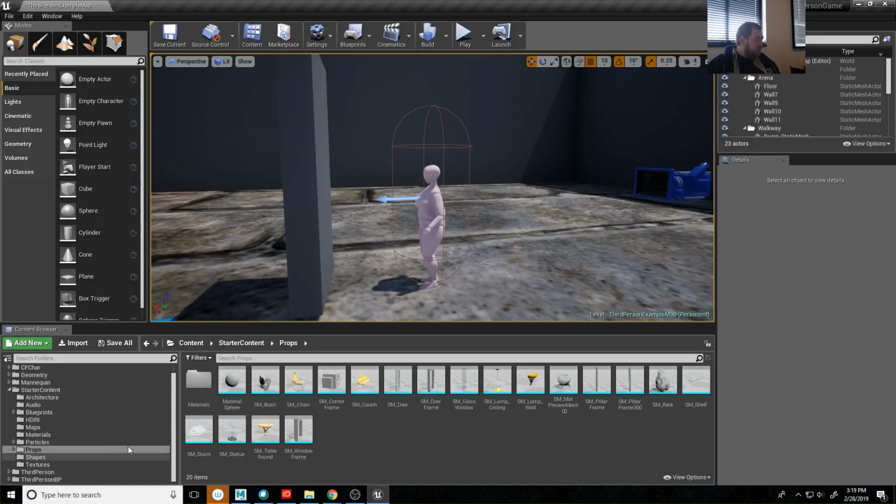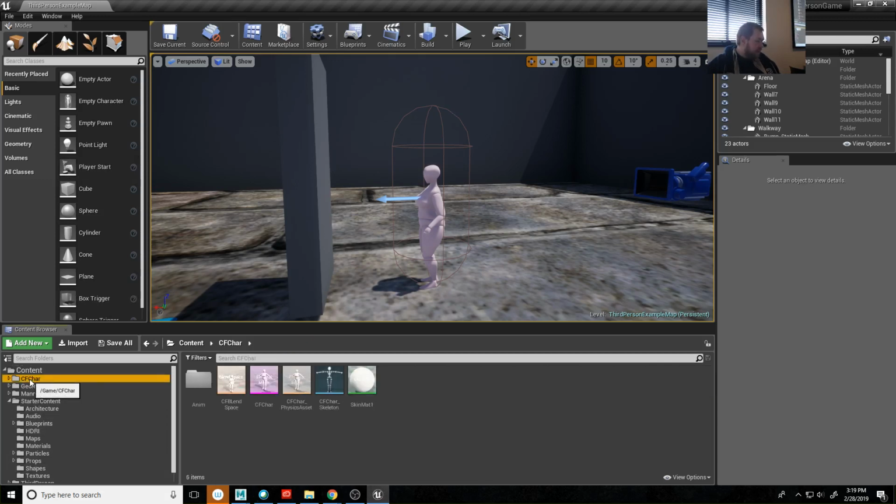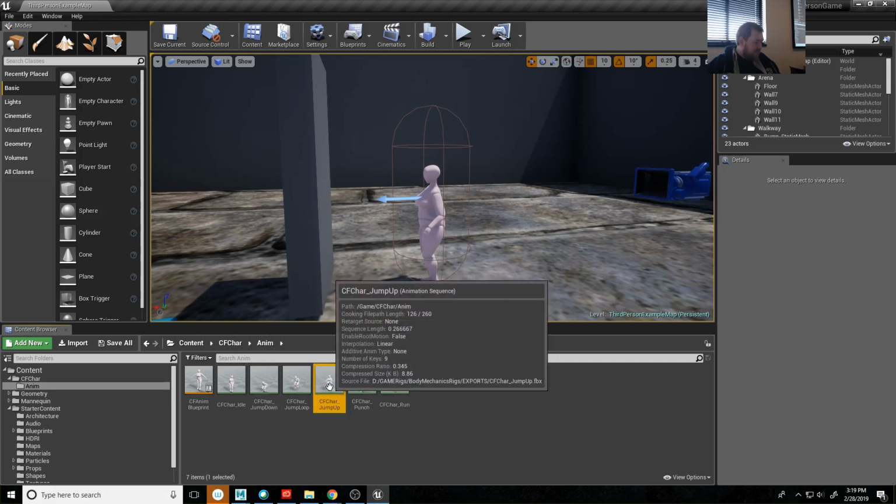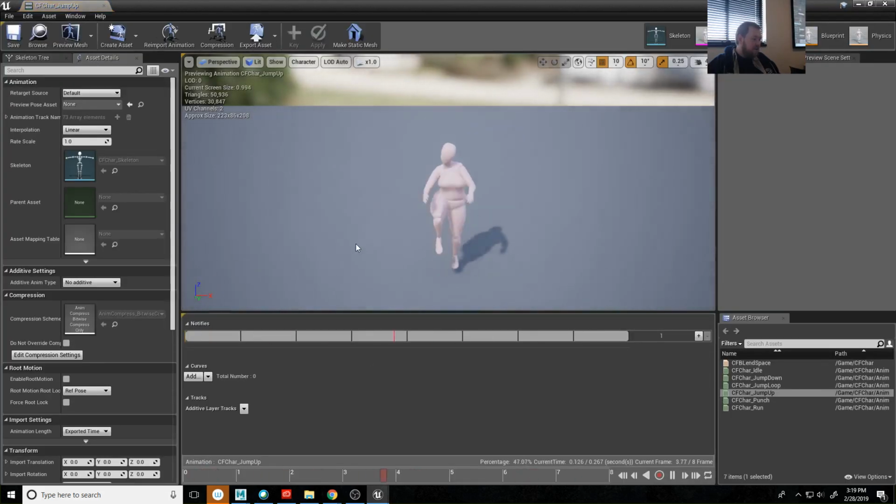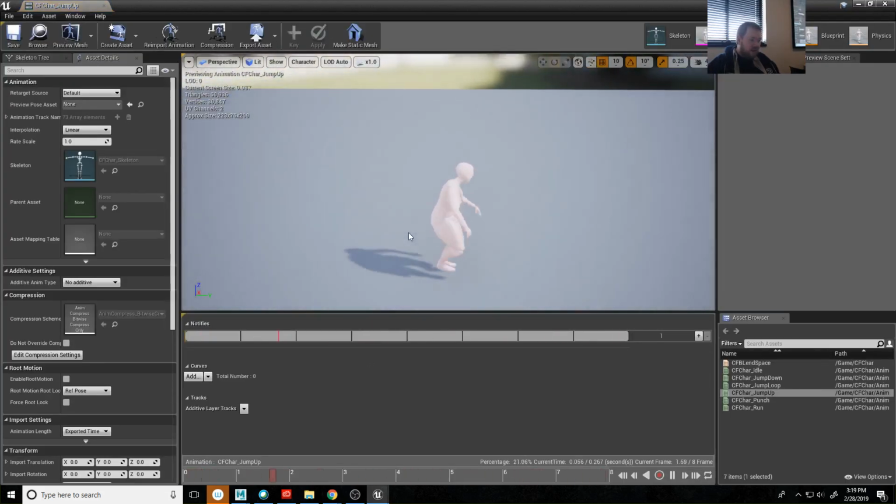So if I re-exported all of those and brought those back in, you would see, and I did, that my jump up animation looks like this. Really fast, right? The reason for that is because I want this to trigger in the space of time I tap the space bar, right?